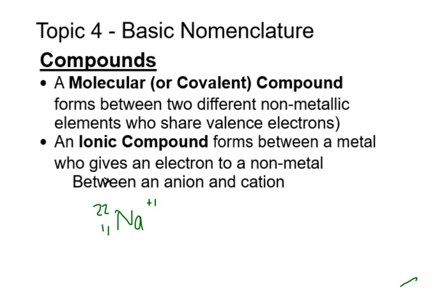Let's just do a quick review. What does the 11 in the bottom corner refer to? Protons, which is what makes it sodium anyways, right? 11 protons is literally what makes it sodium. Well, this 22 right here is called a mass number. It tells you how heavy it is. And really all we care about is the nucleus.